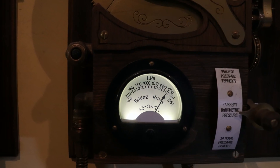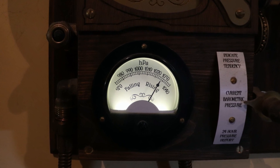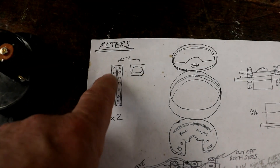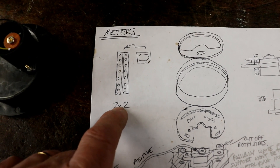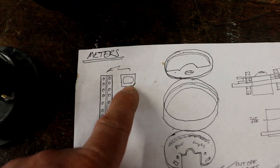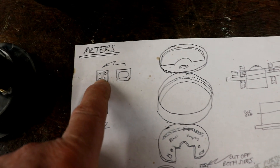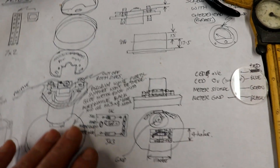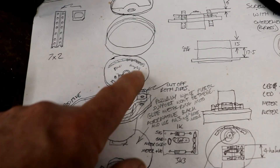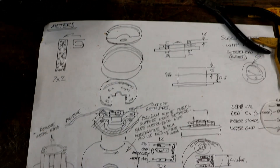Now the next thing is to provide illumination, because there's nothing like a lovely glowing gauge. The way I discovered of illuminating these gauges: two little bits of Veroboard, seven by two holes, and one of those very small surface mount LEDs off one of those flexible strips — desolder it and solder it on there. They then poke through the holes and shine light across the top of the gauge, over the dial. And it looks lovely because they're hidden behind this front bit, this extra bit that I've cut out.